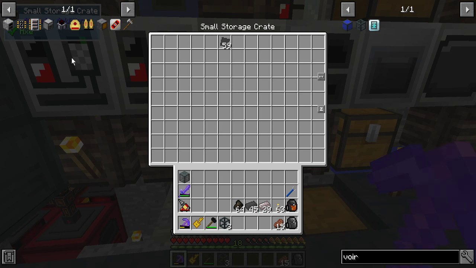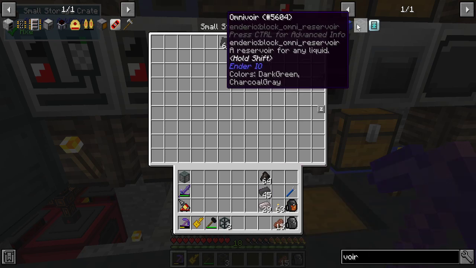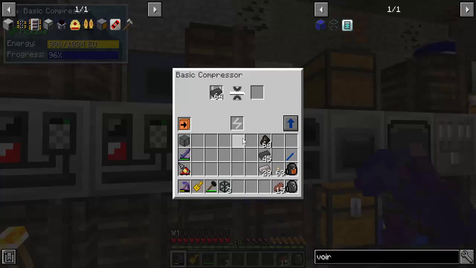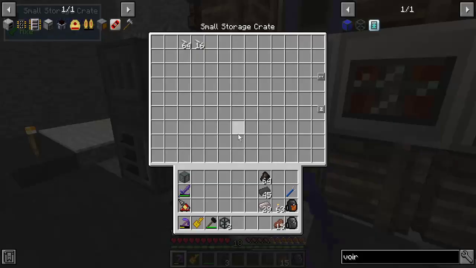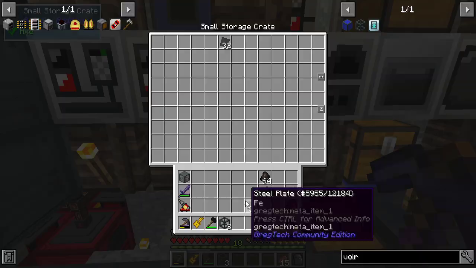So, let's see. I'm going to need 32 of those turned into the steel. Oh, let's use an Omnivore. Well, I have never seen it before, and I was really hoping it would be halfway decent. Yeah, it's too bad. You had my hopes up for a second there, too. Yeah, I had my own hopes up, bud. Oh well.